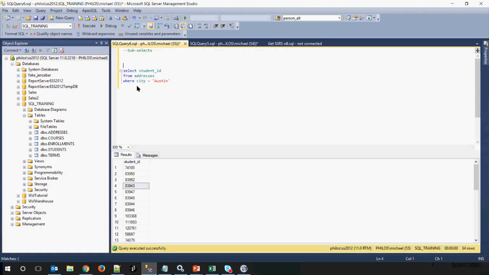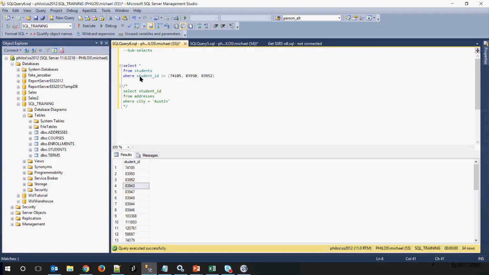So what I'm going to do is say select star from students where, and I'm going to do something really quick to call it back to a previous class, where student ID in, etc. I'm saying look at all my students where the student ID is in one of these.